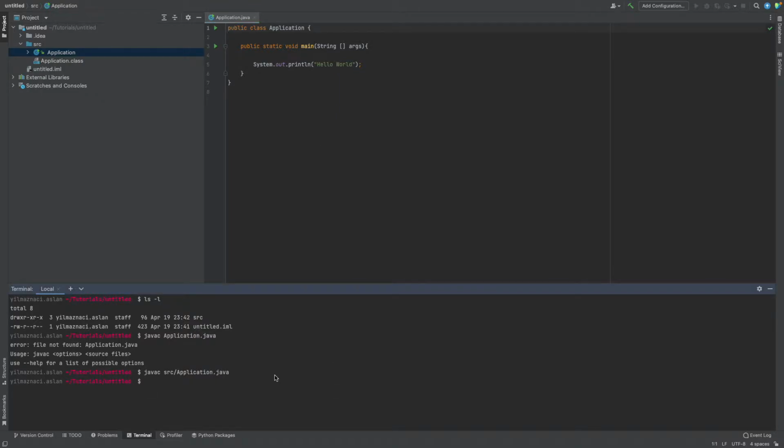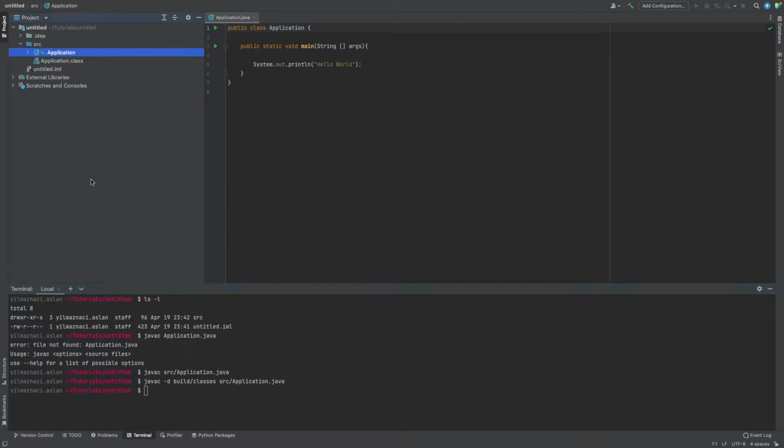We can simply define where we want to put the output of the compiler, the class files, by the D flag, which stands for directory. As a tradition, we will put all the class files under build classes, and the rest is the same as we did before.